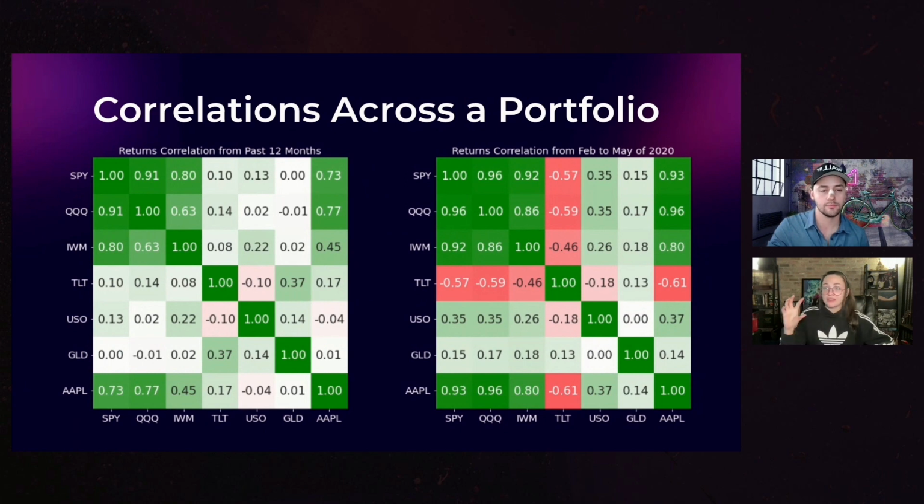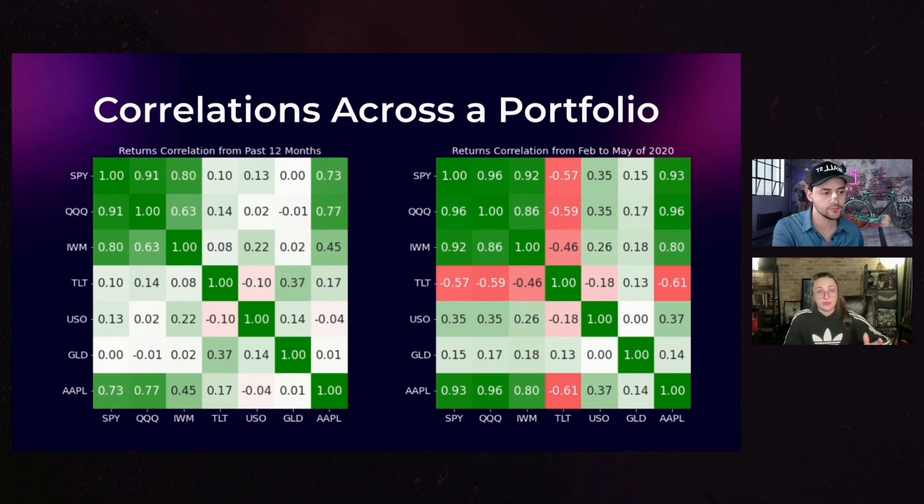But when we look at the same portfolio from February to May of 2020, we can see that the correlations that used to be quite weak are now quite strong. They become stronger, and things that were a little bit inversely correlated become even more inversely correlated. Because these big market events can affect the directional tendencies of our different portfolio elements, that's part of why we need to monitor this and pay attention to it from a diversification perspective, right? Cool. So this is immensely helpful.